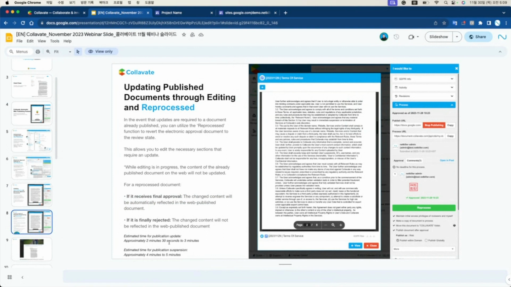So if you uploaded some information that other people should not be able to view, but you did it by accident, we recommend you change or update the publication. But if that's not an option, you can also opt for stop publishing. But like I warned you, it takes approximately 4 to 5 minutes for it to completely erase.